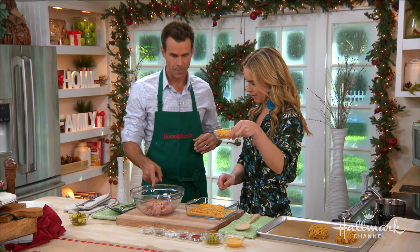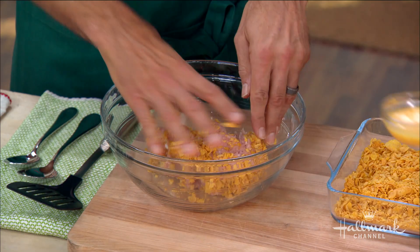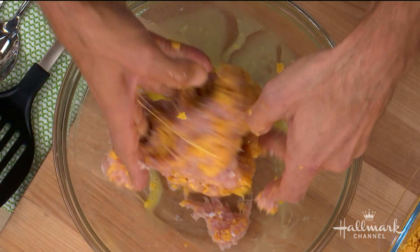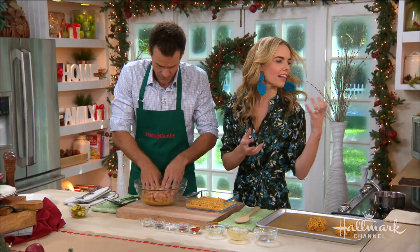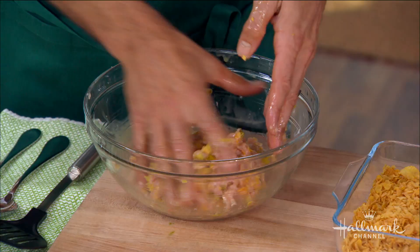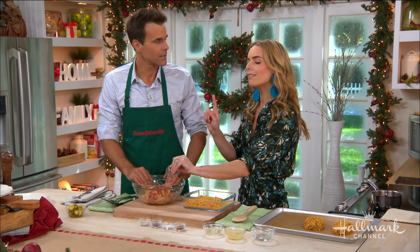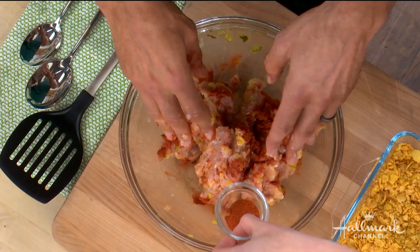They're going right in, and I've got the amazing job of mixing this in with my bare hands. I like that you're in there and getting handsy already. We've got beaten eggs. Now we're going to add some minced bread and butter pickles — these are the secret ingredients. That's what you're tasting. It's going to add a little bit of brininess, balance the heat, and also help to keep things tender.